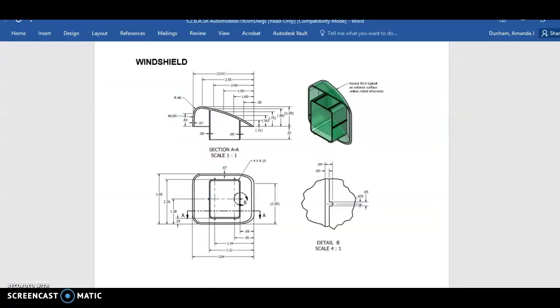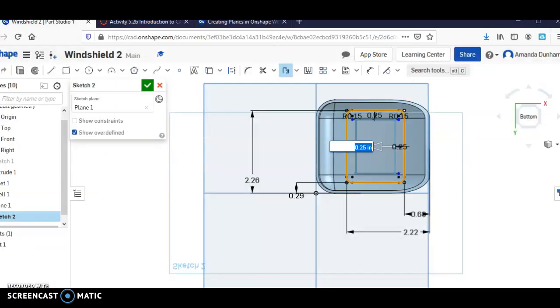And that offset is 0.05. And so that is good.